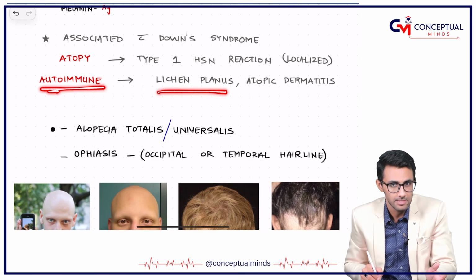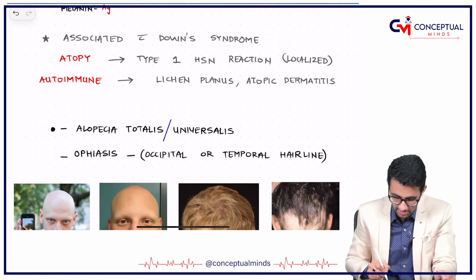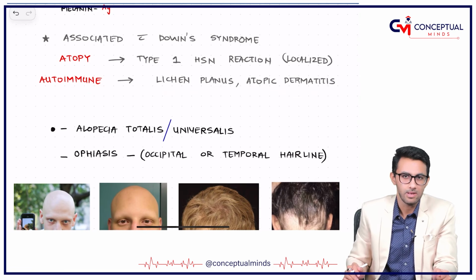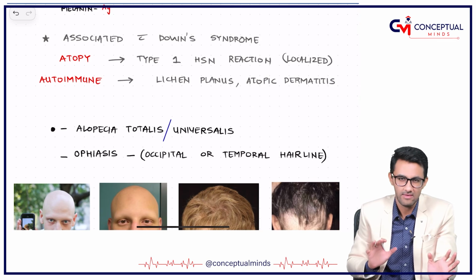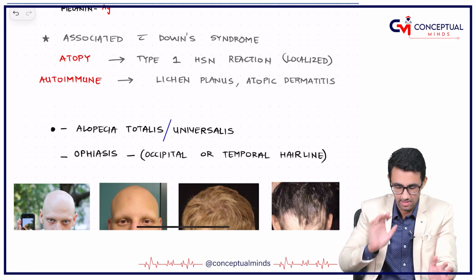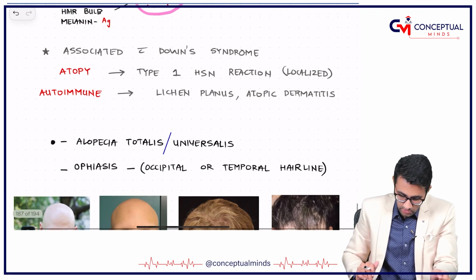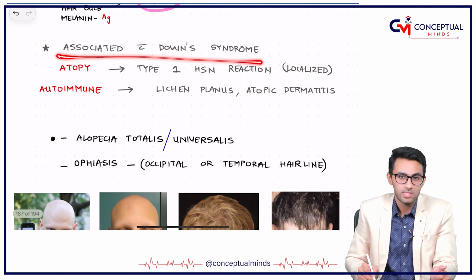You guys remember pterygium, lichen planus. Okay, fine. Atopic dermatitis as well. Okay, alright. This is atopic dermatitis, which is what? This is eczema, right? So everything we have done. We just have to read the whole thing, and we are good. Fine. So we are just done with the associations, right?